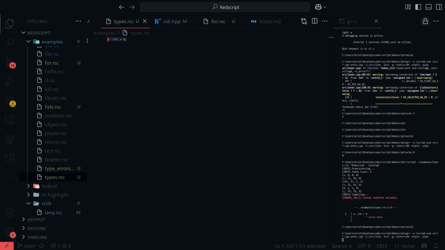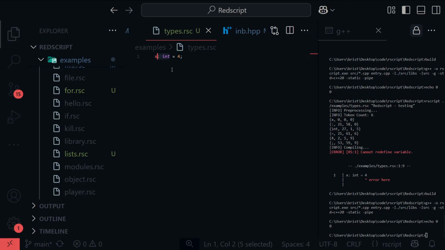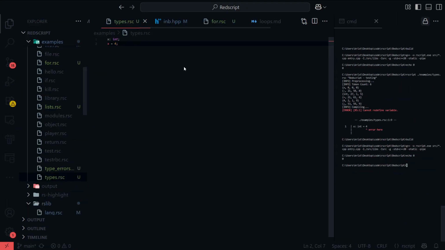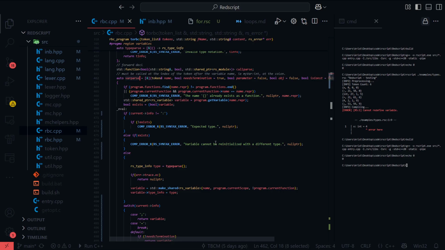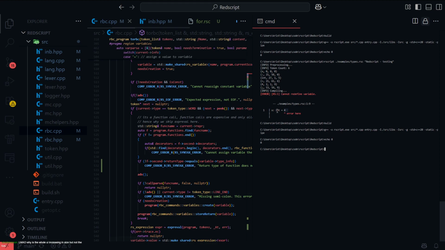But what I'm doing now is converting my language from being type loose to type safe. So the integer must be provided here for the variable to compile, right? And if it was just x equals 4, that would fail because x needs to be defined up here like that, and then we define it down here. So that's what I'm doing. And what I was just writing there is fixing an error where it said we couldn't redefine the variable, even though we're not redefining the variable. Something's going on.